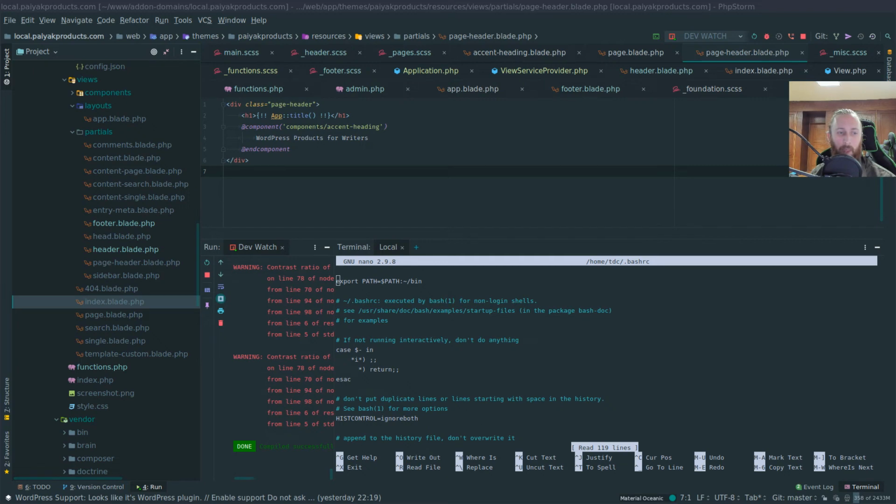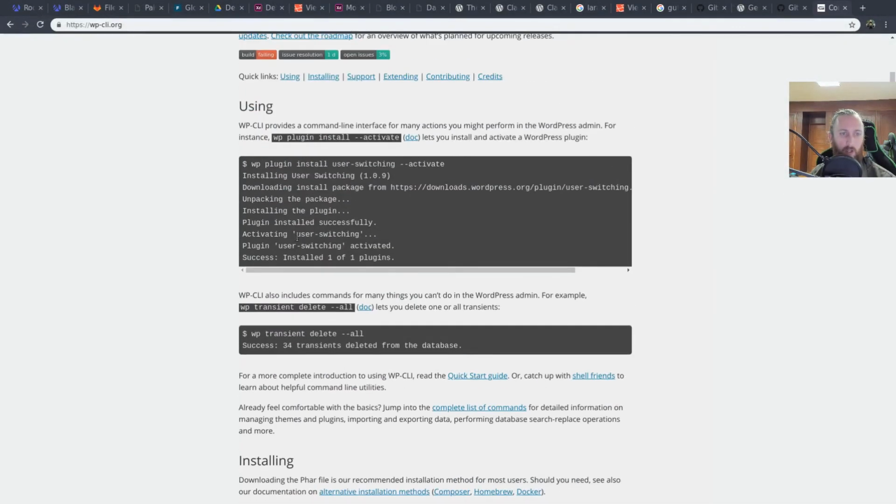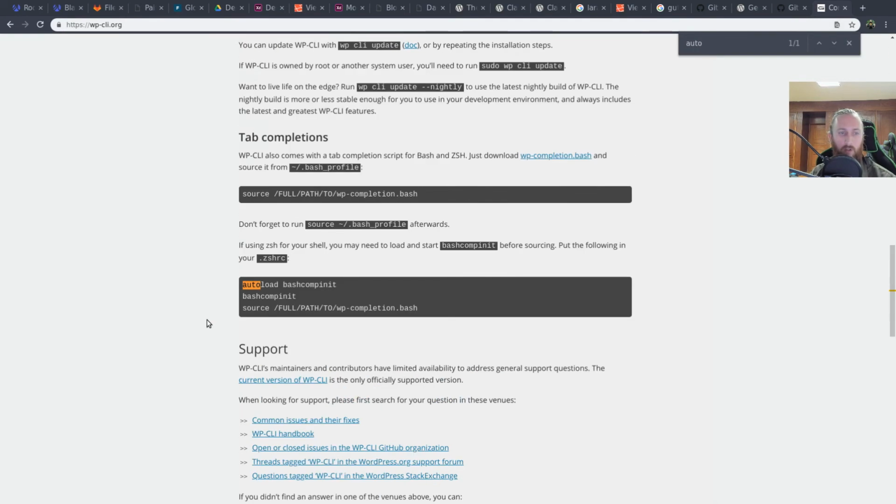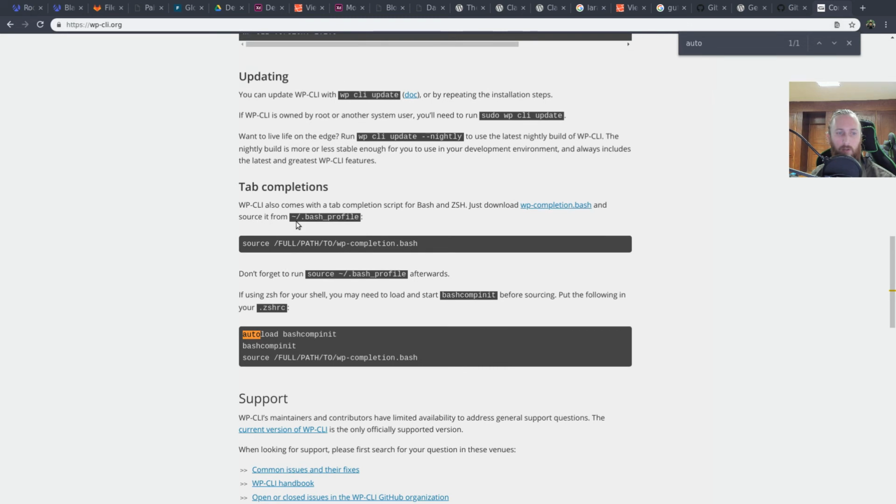And the cool thing is that you can set up auto completion. Okay, there we go. So I need to download this file, which I'm going to do right now.